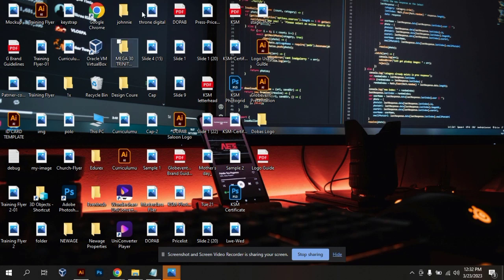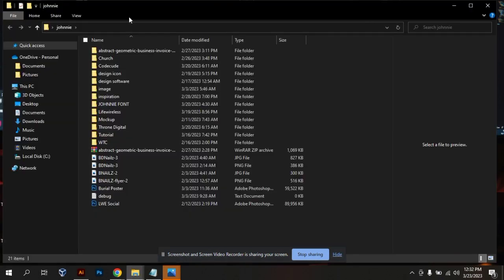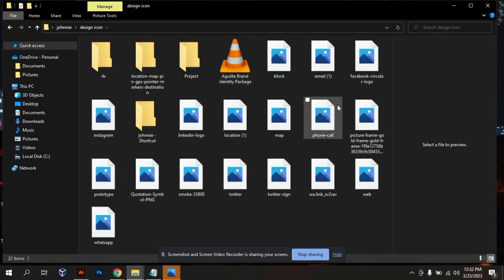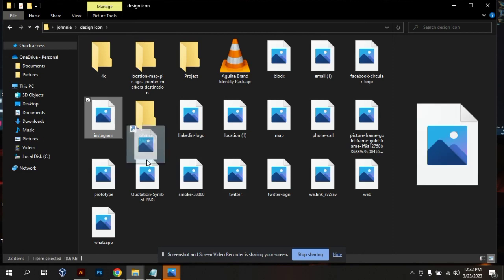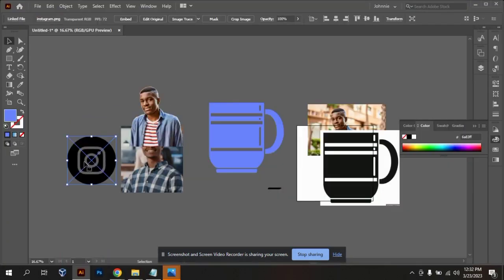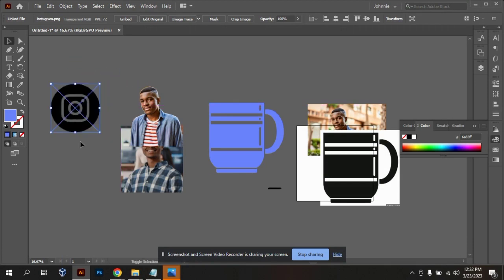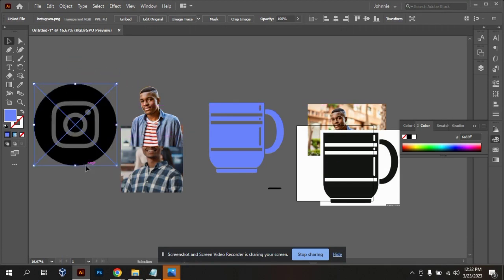I'm going to go to my folders here where I have my design icons. Let me just use the one we are familiar with, Instagram icon. So I'll just drag it to Adobe Illustrator. Let's assume I want to make use of this in my design. Can you see? I can't change the color.